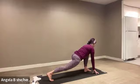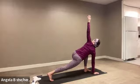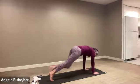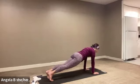Pause here in your low lunge. Plant your right hand down, twist up to the left. Bring your left hand back down, step your left leg back to meet your right. You're in your plank pose.